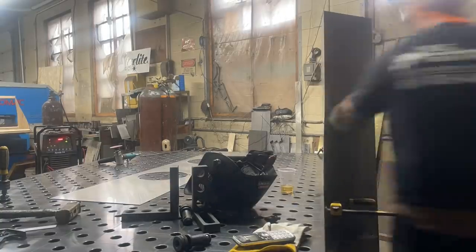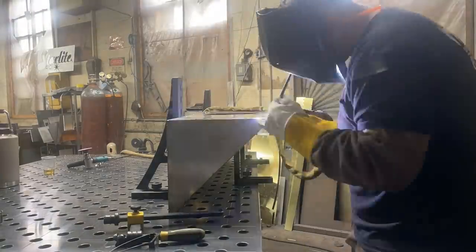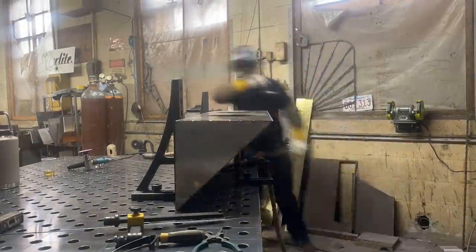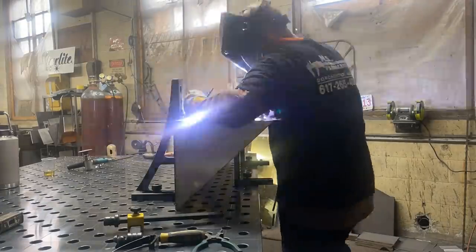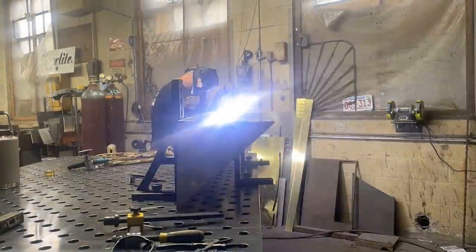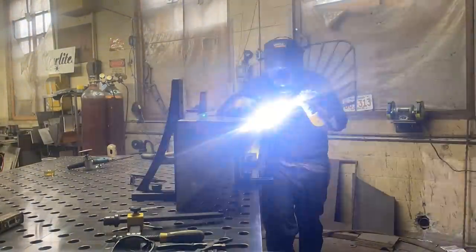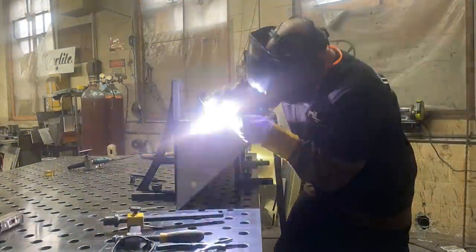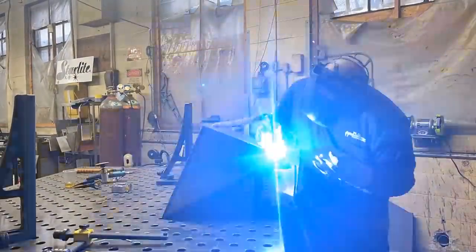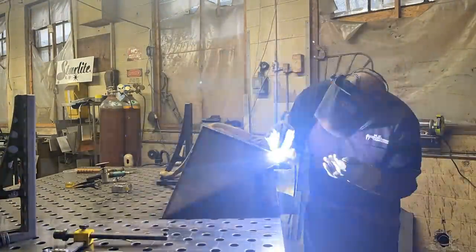A lot of welding, but it went together pretty well. Ended up putting the covers on. I was pretty happy with how they came out. And then I decided to leave the welds on for strength instead of grinding them flush. No one's really gonna ever see these, so I figured keep them on there. Overall it went together well. A lot of snowy days in the shop looking at TIG beads, so it was good.